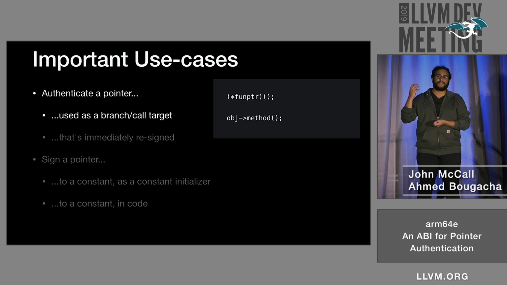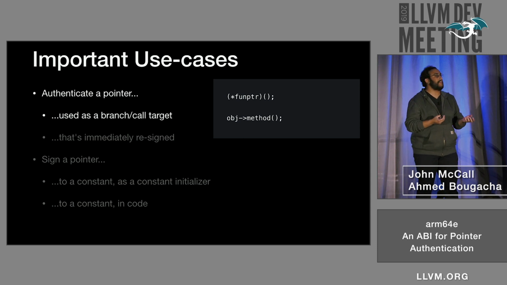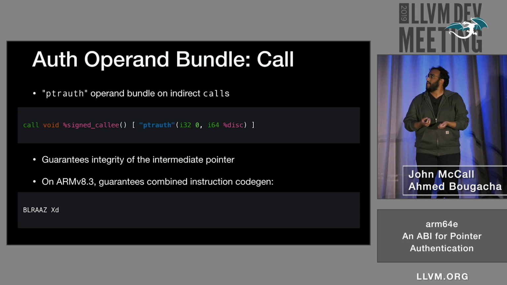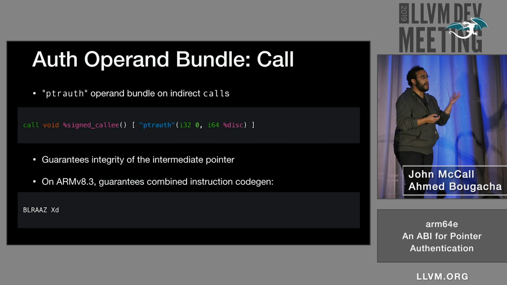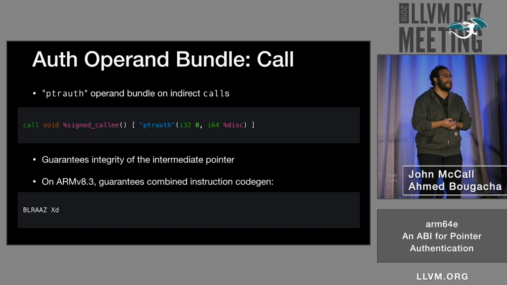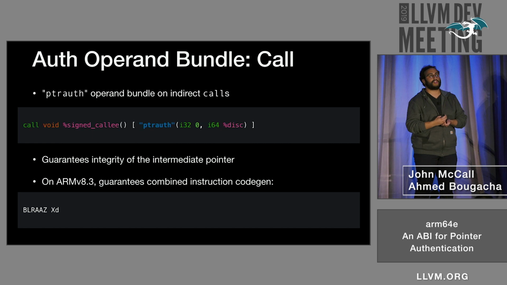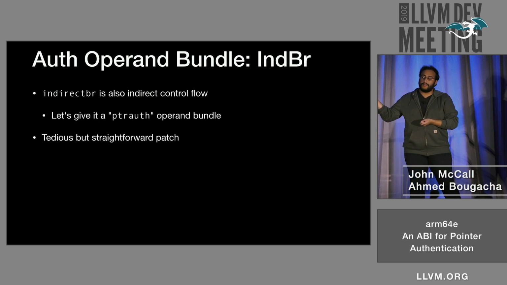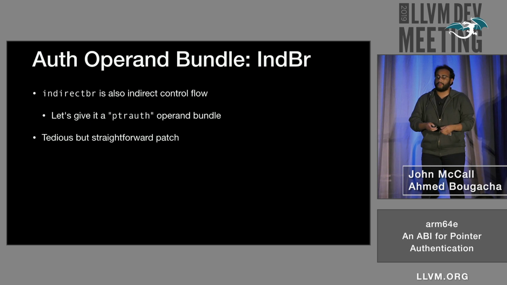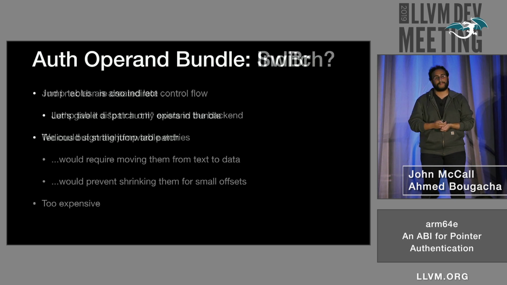So the first thing is control flow. Obviously, John mentioned C function pointers being signed and C++ vtable entries being signed. And what that means is when you do a call, that's going to necessarily have to do an authentication operation. The way we do that is we have a ptrauth operand bundle that we put on indirect calls. And basically what that does is now the call instruction does a combined authenticate and call operation without exposing the intermediate pointer that's vulnerable. Similarly, indirect branch is also something that's vulnerable, so we also want to add a pointer auth bundle to that. That's a little more complicated at the IR level because of the way we allocate uses. But that's fine. We can talk about that on the list.